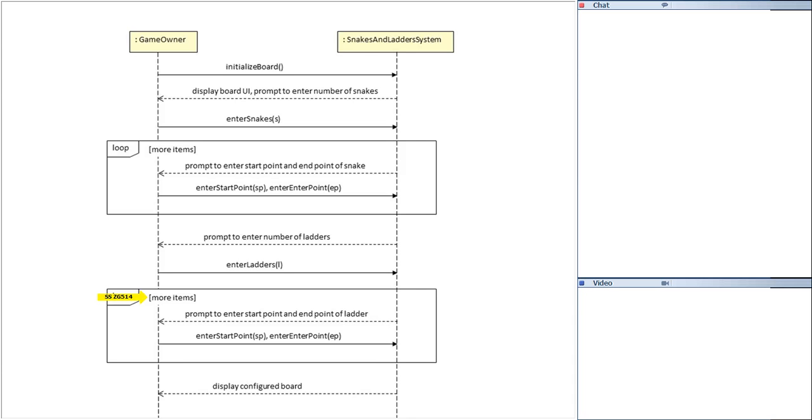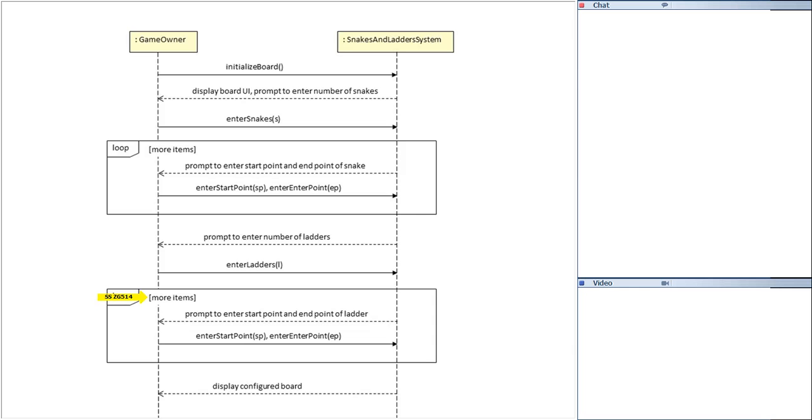Right, so instead of writing more items, you can write till more ladders are left, or till more snakes are left, right? You can very well see that in this particular diagram, the alternate scenarios are not captured at all.